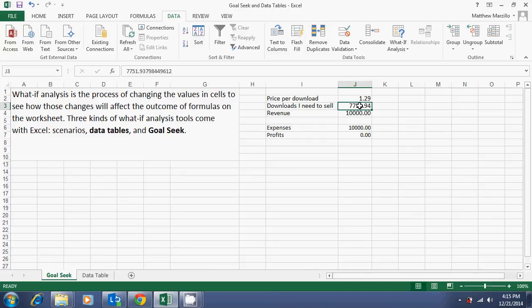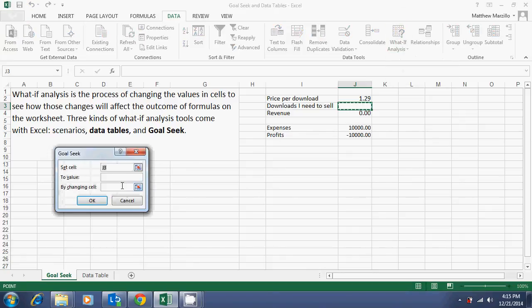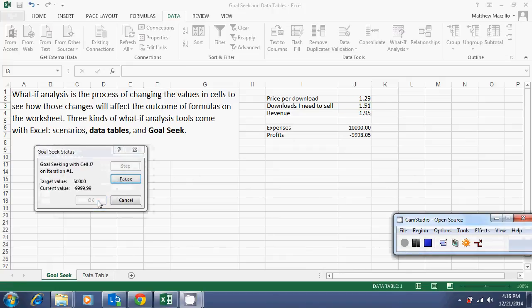Let's give it one more shot. Let's delete that out of there. And let's just do one more example here. What-If Analysis, Goal Seek. Again, for the set cell, we're going to put the formula that we're looking to optimize, and that's sitting there in J7. Let's say we actually want to make some pretty good profits here. Let's say $50,000. There we go. And we're going to plop that answer into cell J3.